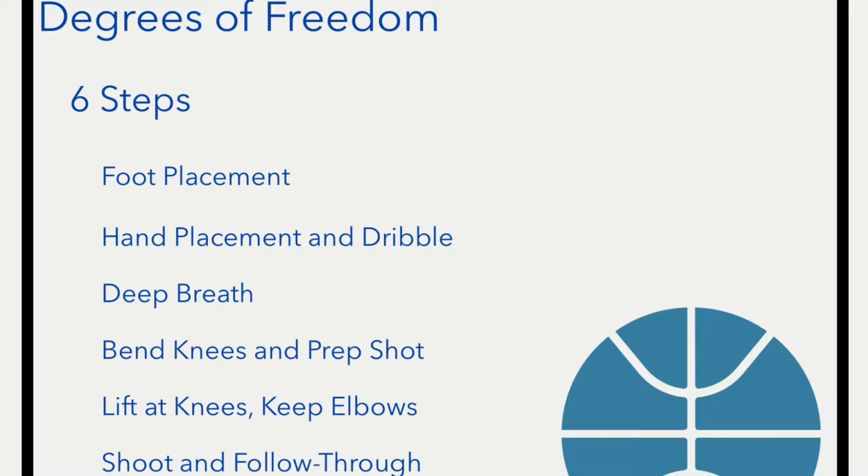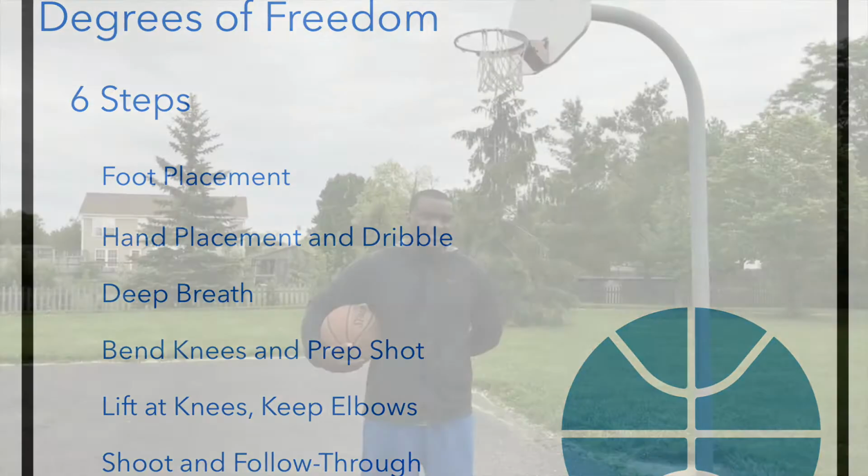Then taking a deep breath. Then bending the knees and lifting the ball. Next, lifting from the knees with the elbow close and straight as a focus point. Then shooting the ball and the follow through. To assist, our active mic will help perform the movements.